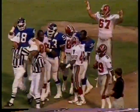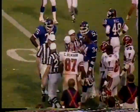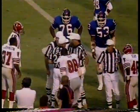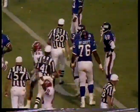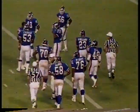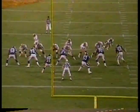There's a question as to whether he had possession. One official ruled yes, went up with a touchdown signal. And that's the discussion. The ball popped out of the hands of Sylvester Stamps. I think it's a touchdown, and the officials do too. He had it. Caught it, he spun around, and then the ball flew out of his hands, but he had it for the TD. And now the Falcons will try to tie it.